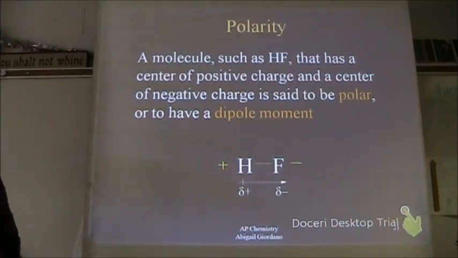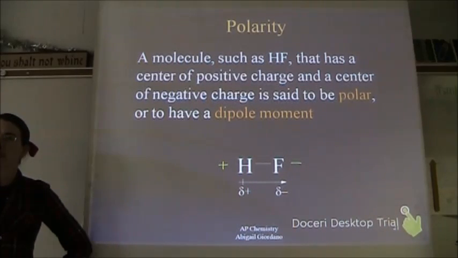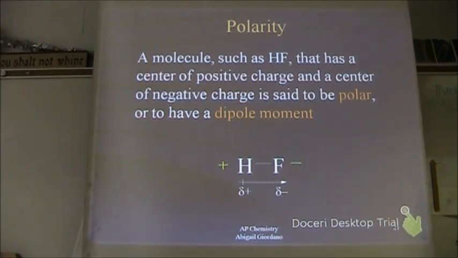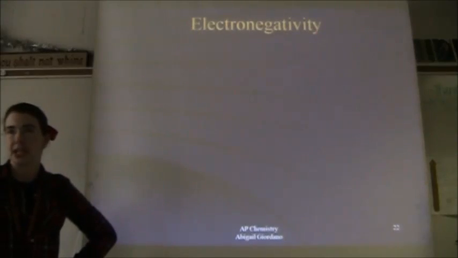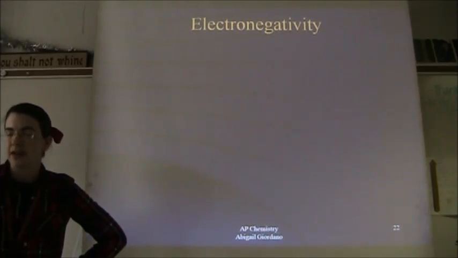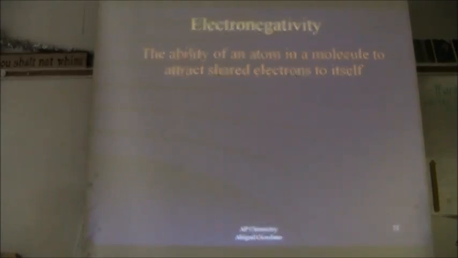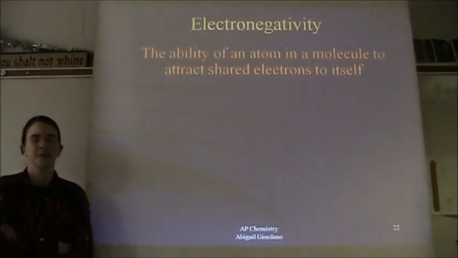Now, how are you supposed to know which element is attracting those electrons more? You are supposed to know because you are a good little chem student and you remember this word, electronegativity. You learned it in Chem 1. Let's review. It's defined as the ability of an atom within a molecule to attract shared electrons to itself.